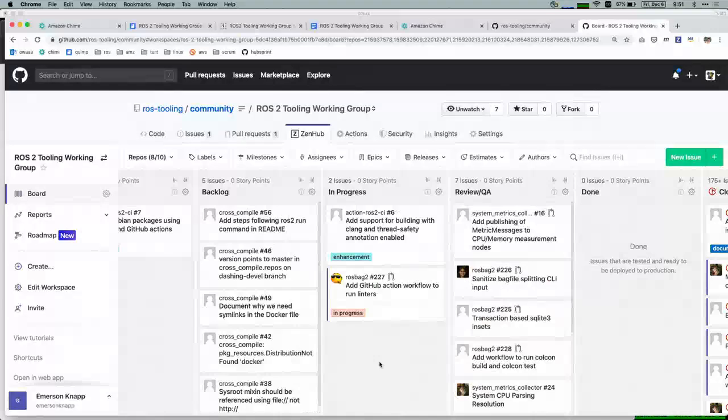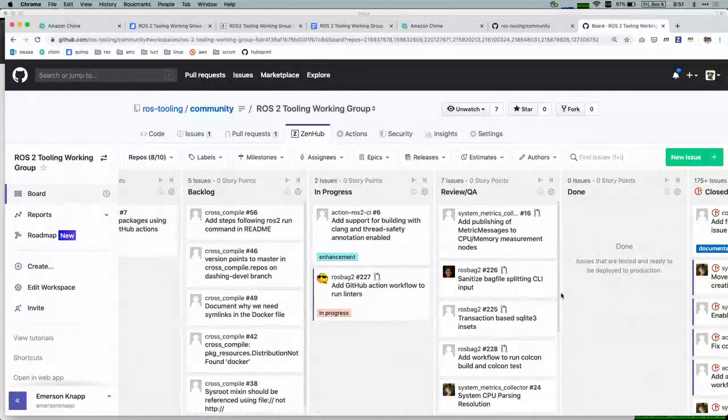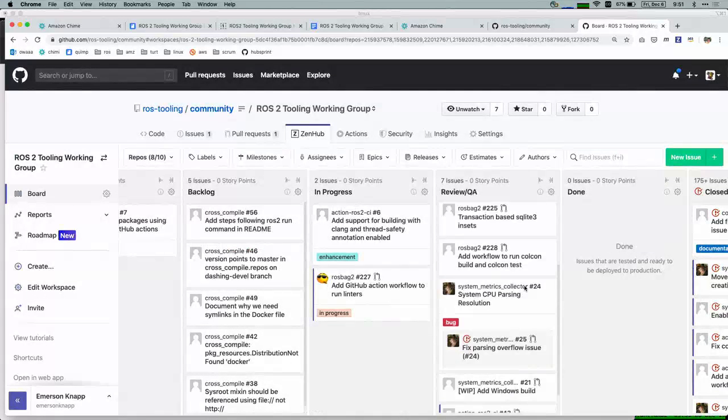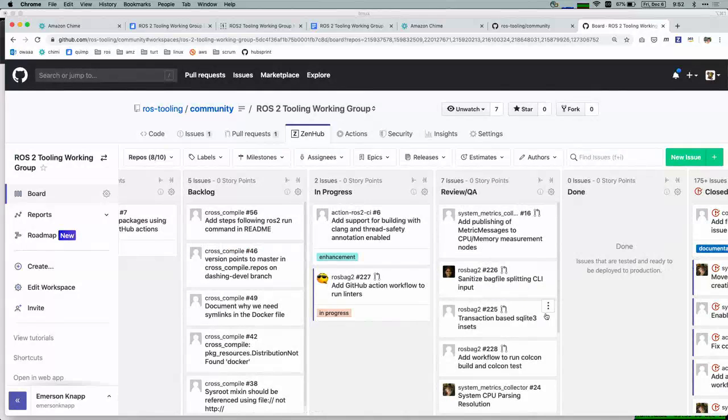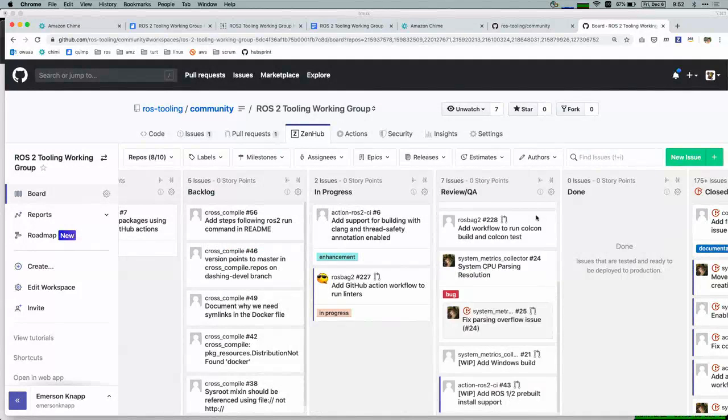And it looks like, should we work backwards or forwards? What do you think? I'll start backwards. We've got a few PRs open on ROSBag 2. Oh, except these are all drafts, aren't they? All these gray ones? Yeah, I think that's what it means.